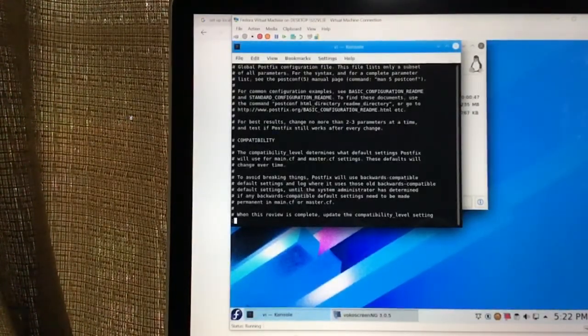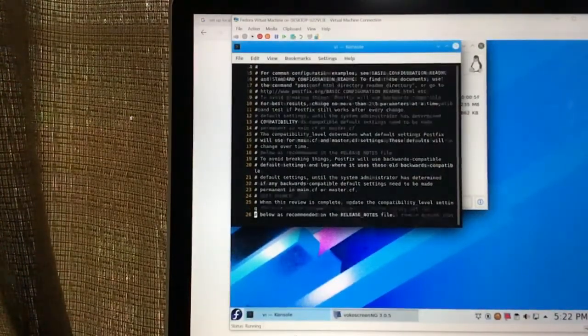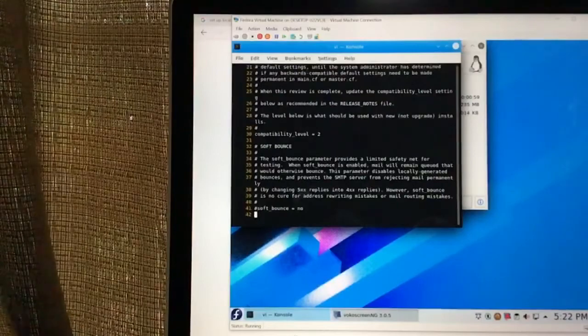Let's go ahead and set the number, to get the line numbers to pop up here.